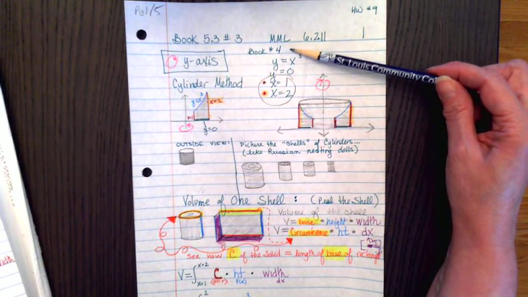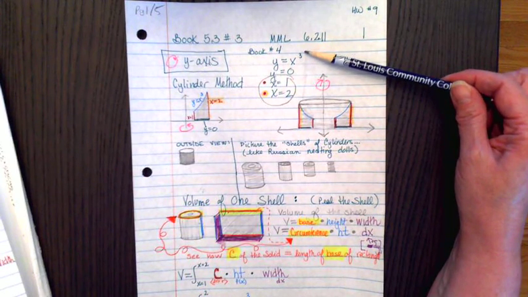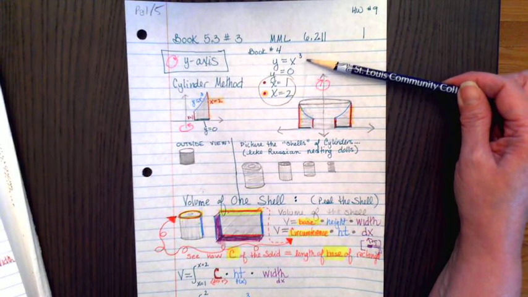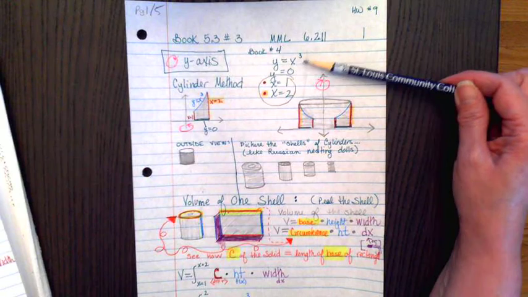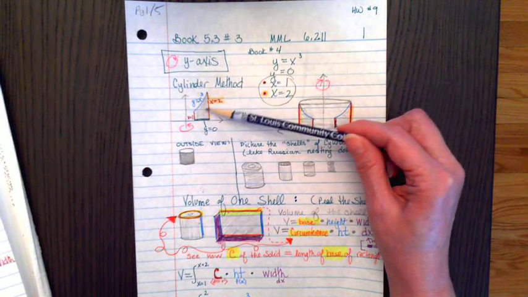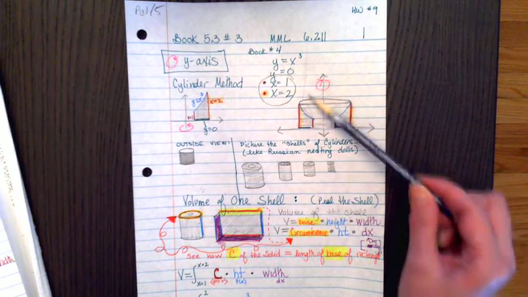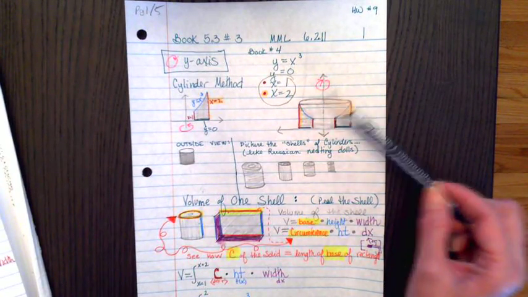But follow that section video first and take some good notes so that you understand each of these steps as we move quickly through them. We're going to start by sketching the region bounded by y equals x cubed, y equals 0, x equals 1, and x equals 2. That's the shaded region. Take the shaded region and rotate it around the y-axis.